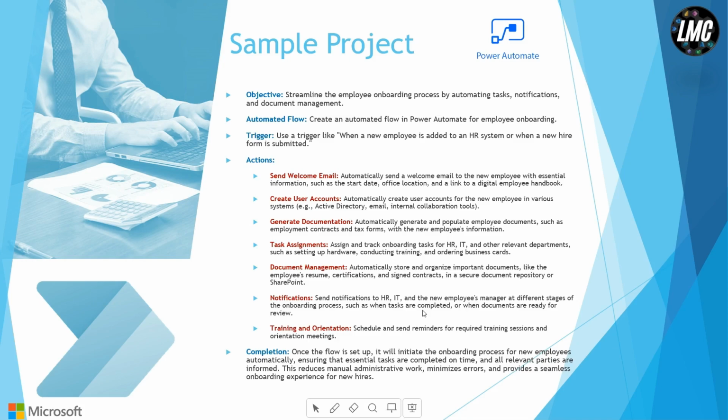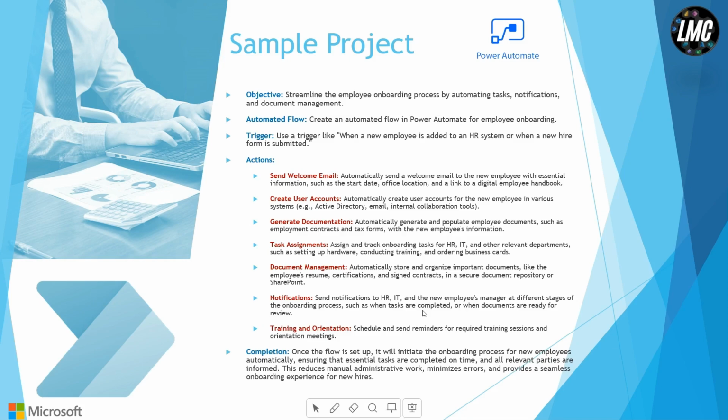Another action that we can make is create user account. We can create his account automatically, since once he's added to the HR system, his details will be there, right? In that table, his first name, his last name, his job profile, and so on and so forth, email, everything will be there. So then we can extract those details from there, and we can just save them in a user profile, user account, right? So we can create a user account for him.